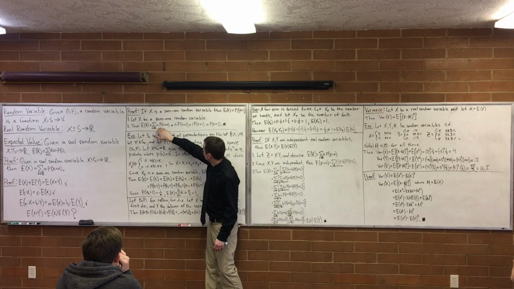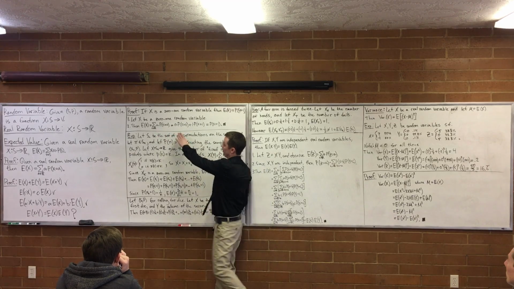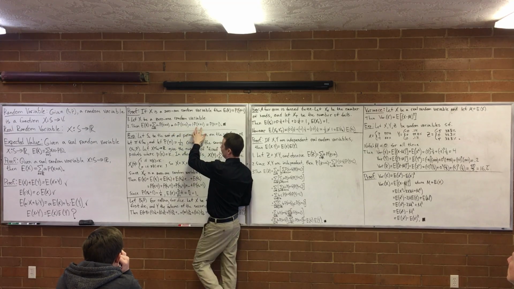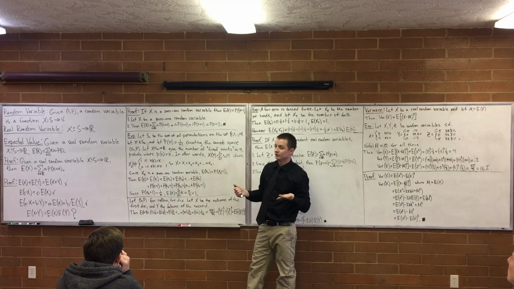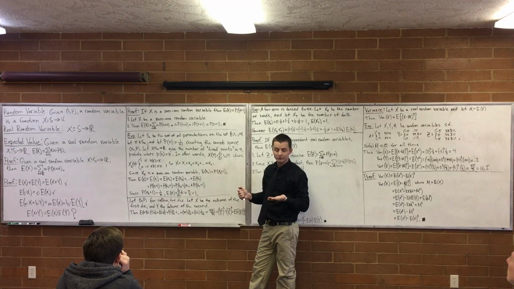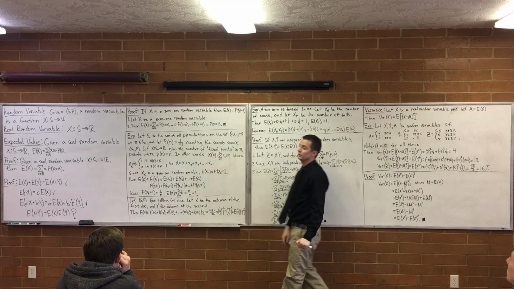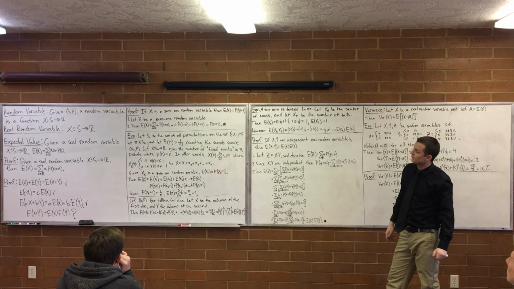Yeah. Okay. So, what are they? They're 0 and 1. So this is just the probability that x is 0 times 0, plus the probability that x is 1 times 1. Right? Yes. Which is obviously the probability that x is 1. Huh. Easy peasy.